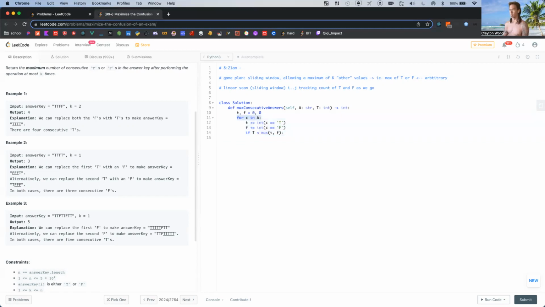So actually, we want to keep track of i, j, right? So i, j will be our indices. While j is less than the length of a, it's just a sub j instead of c.